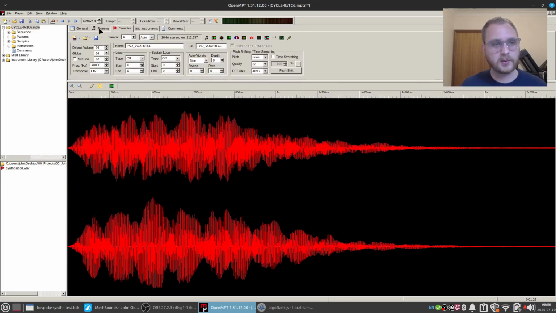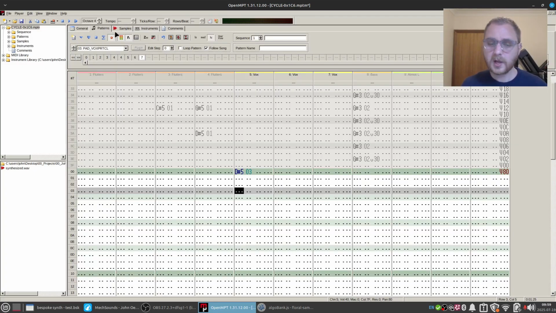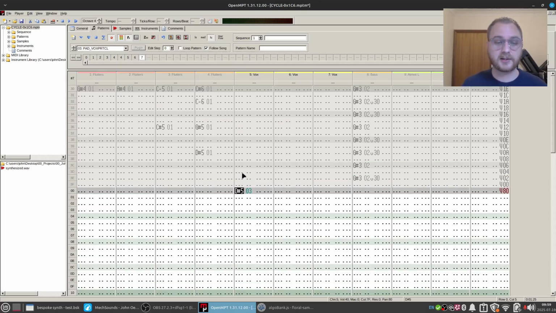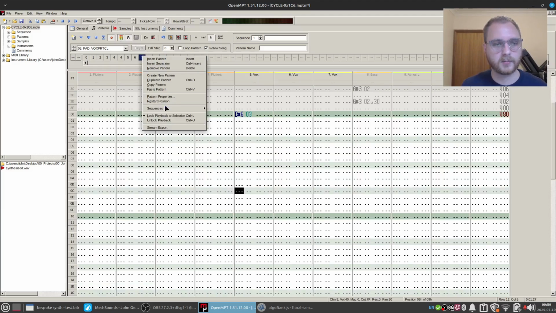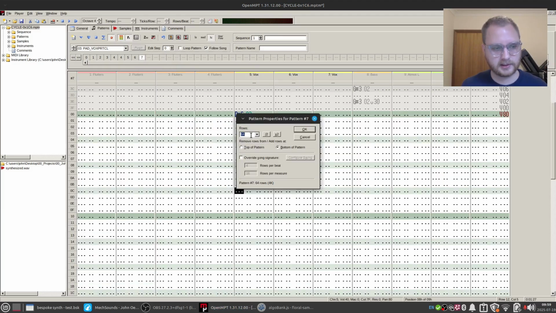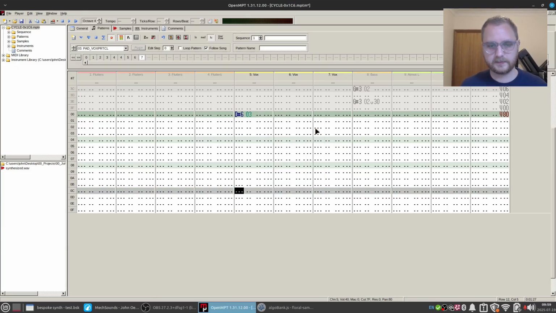It's a little subtle now, but in case you haven't worked with samples like this before, as you increase the pitch, it plays back faster, and as you decrease the pitch, it plays back slower. So if I go up an octave, I'm going to make this pattern shorter so we can loop it more. Pattern properties, let's make it 16.